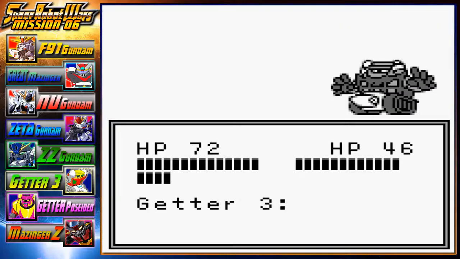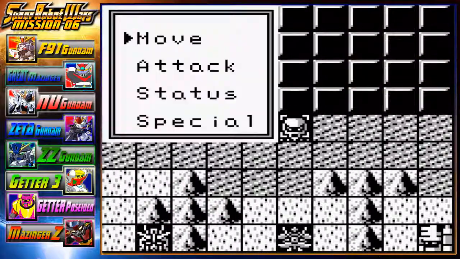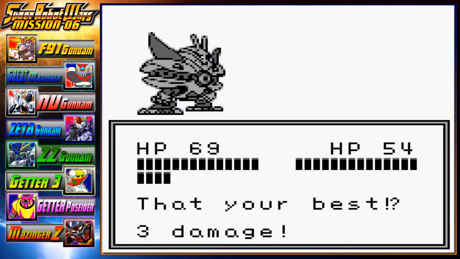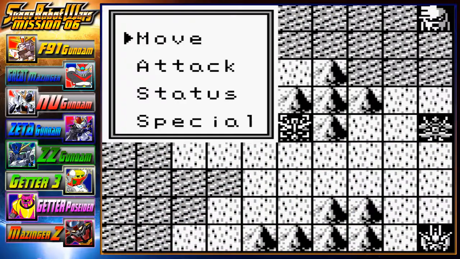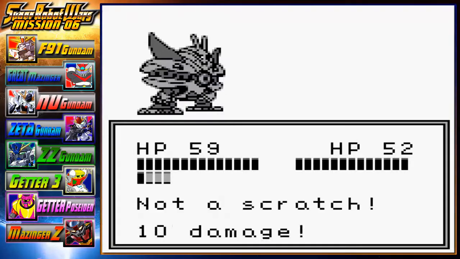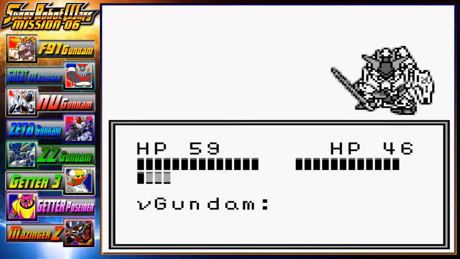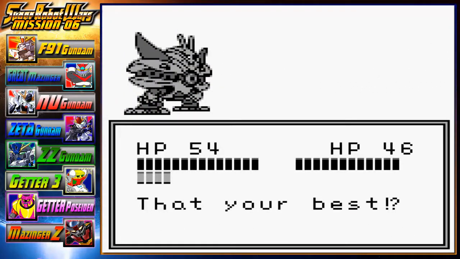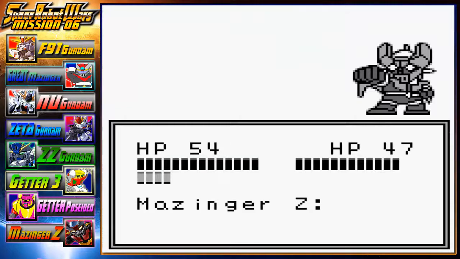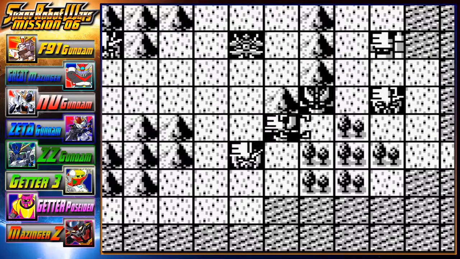Hit him. And hit him. Not even a dent. Not good. Okay. Within range for this, huh? So far, it's Mazinger and F91 that do the most damage.